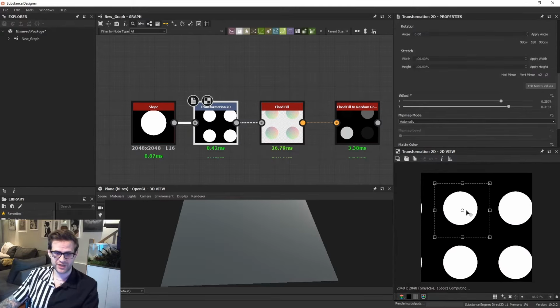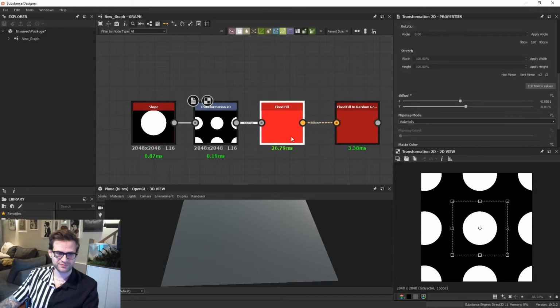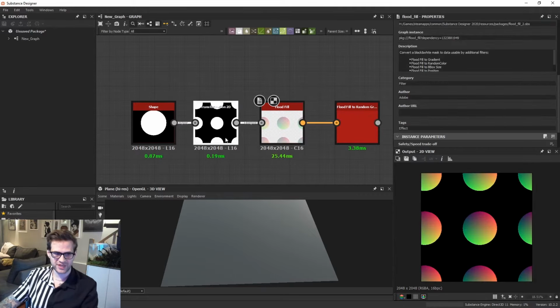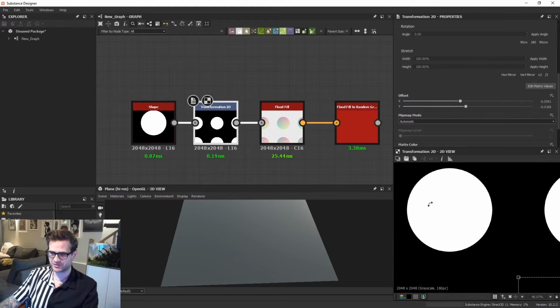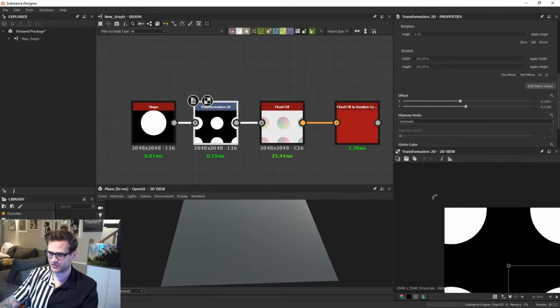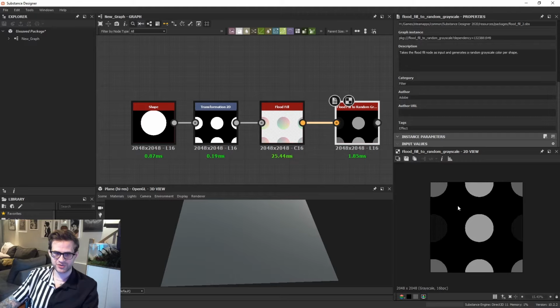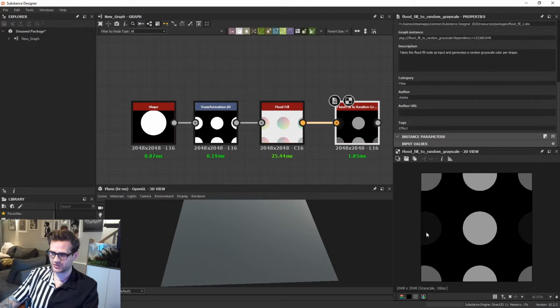What's really cool is it also carries over tile borders. So even though these islands extend over the edge of the tile, I'm pressing space to display them. You can preview your tiling in the 2D viewport by pressing space. Even though they cross over, the Floodfill understands that they're the same circle. So you see that this circle and this circle receive the same value, even though they cross the boundaries, right? It's clever enough to understand that those are the same island.